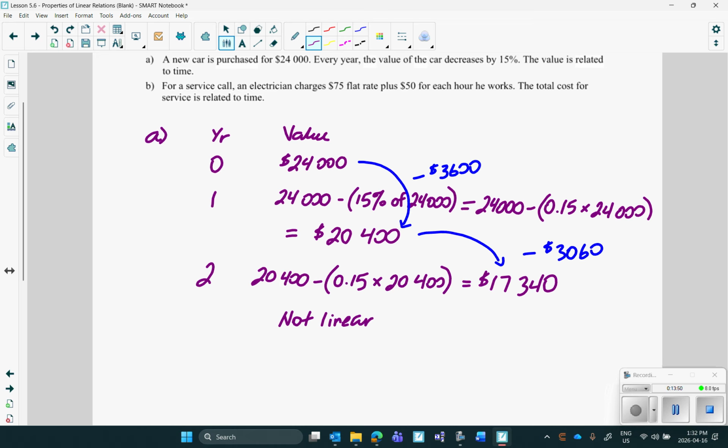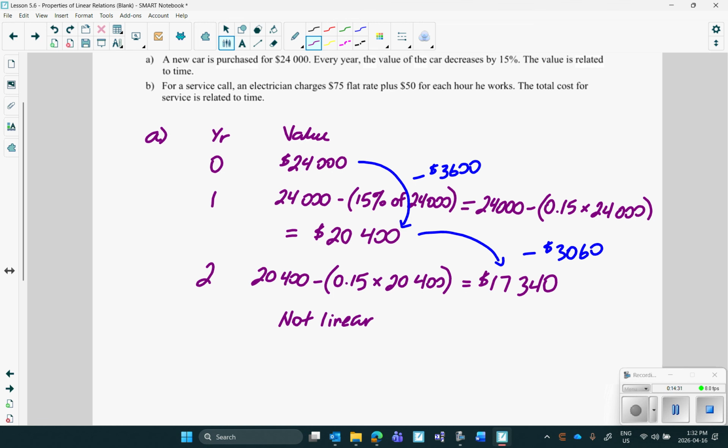With the second one, you can probably figure it out if you just look at the question. So an electrician comes in, they charge $75. That's just to step in the door. So as soon as they step in the door, you owe them $75. How much do you owe them after an hour, if they charge $50 an hour? $125, right? Because you paid 75 and 50.